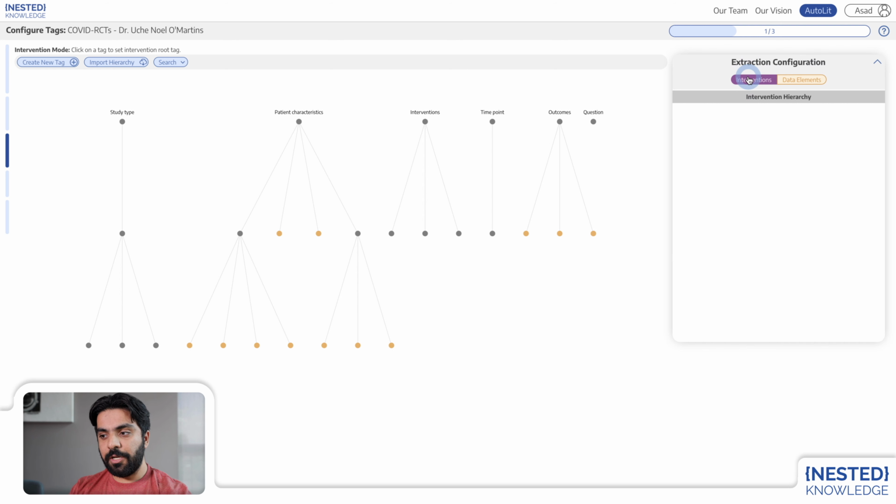And I can actually go ahead and click on the root node for interventions. Once I click on that, it'll turn purple. And all the interventions below that I've identified, for example here, the ruxolitinib, the control group, or the group that received convalescent plasma, all turn purple. These will highlight your interventions. So those are a couple of key tips I would strongly recommend in terms of lending you success for your future tagging and data extraction.